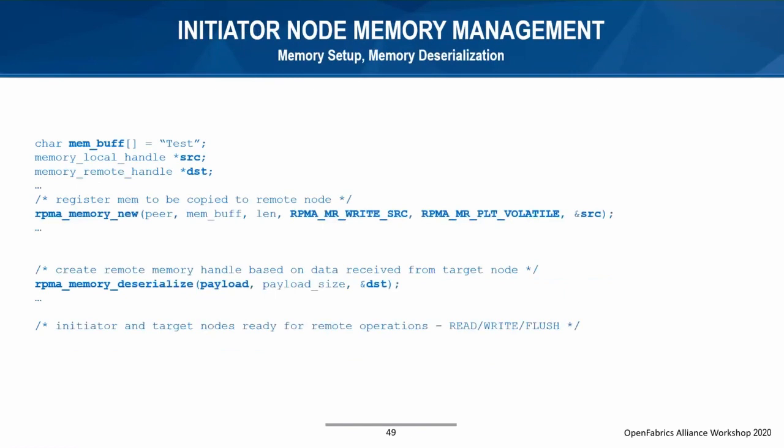Then if you look at this second line and the opposite node, first of all, we are able to deserialize too. It means that we are able to obtain the remote handle from the received data. And the first line here, this bold line, shows that we are also able to use our library in the scenario when we are writing to remote persistent memory something that is locally placed in volatile memory. Yeah, so please, next slide.